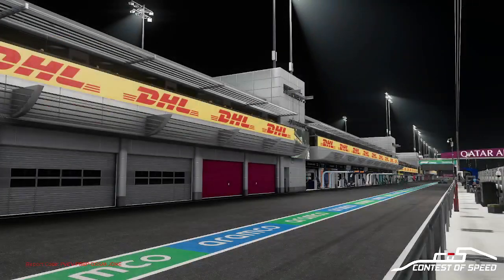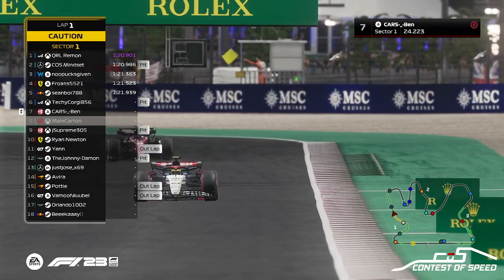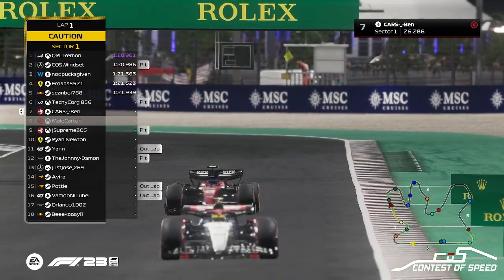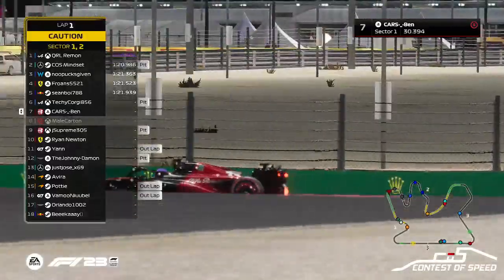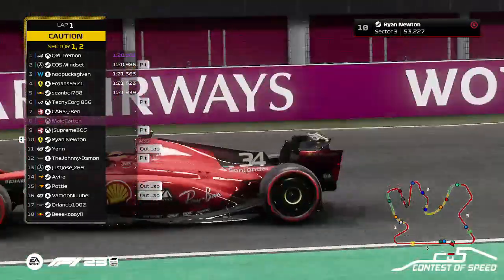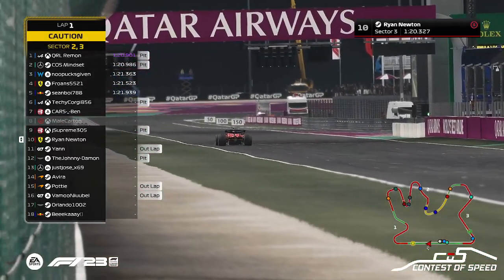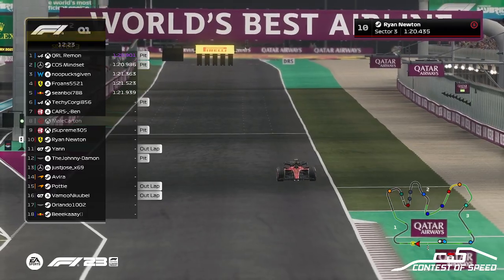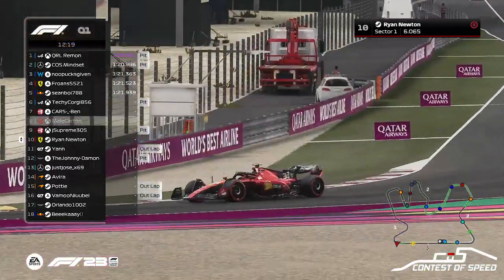The interesting thing about Qatar Lusail is that it's originally a MotoGP track, which means that it might not be the best for some of these big beefy F1 cars, as we can see with some of these invalidated laps, just taking them a little too wide. Yeah, like Ryan, last week he was really quick. He started at the back, gained some positions, but started to retire the car. It looks like he did invalidate his lap, so he won't be in the order yet.